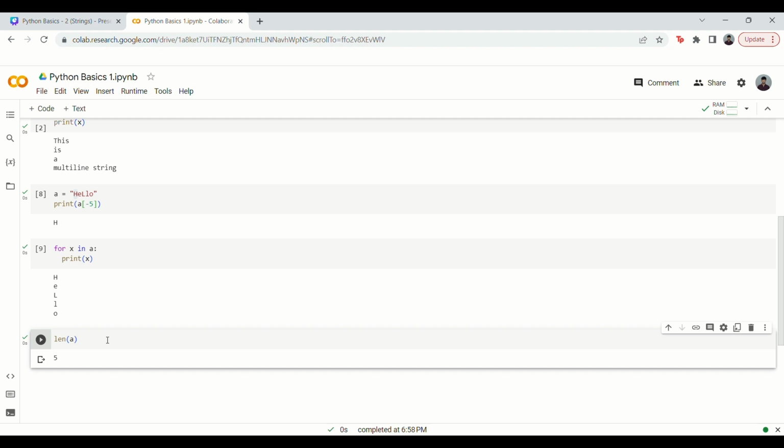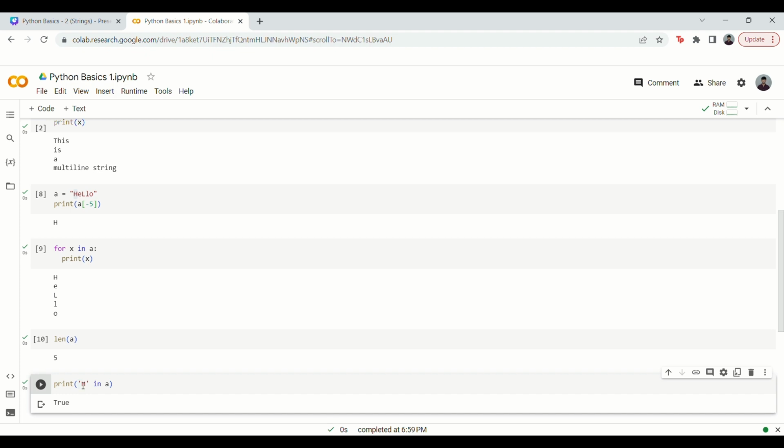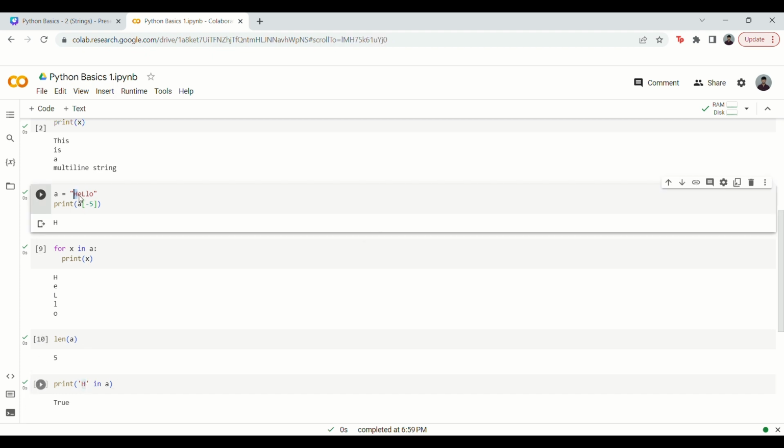And there's one more thing, which is easy to check: if something exists in the string. So now let's say print capital H in a. This will give us a boolean result, which is true in this case because the letter H is there in our word hello, which we are storing in the variable a.